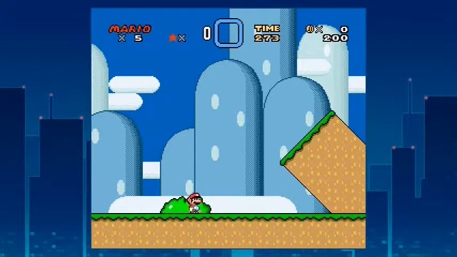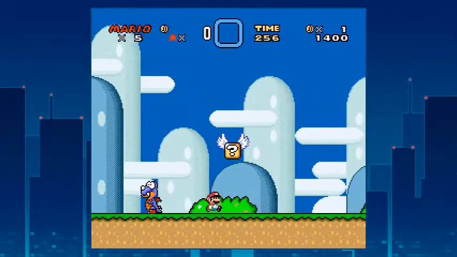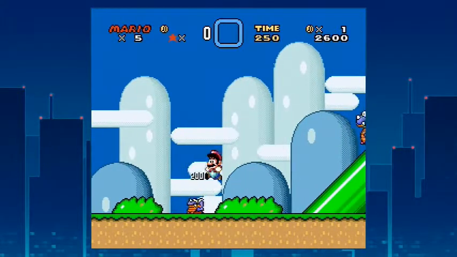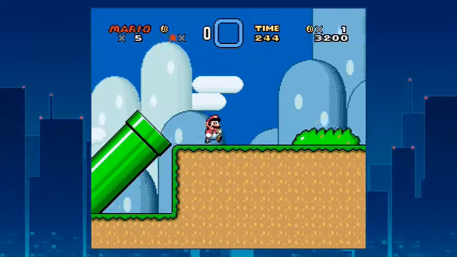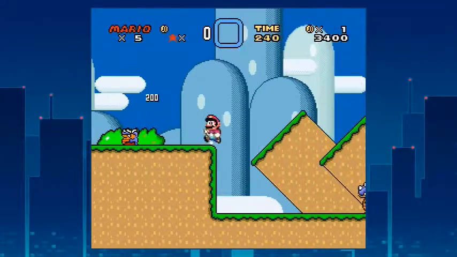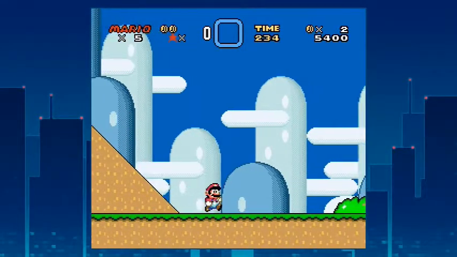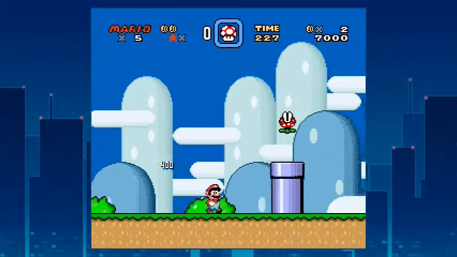You can see in the top left how many lives you've got. In the middle you'll see an empty box. That is for spare power-ups, so Mario can actually pick up a spare power-up. So if I get a mushroom here, and then get another power-up, that will appear in the top box, and if I press select, I'll be able to access that power-up. Very good. You can see there's a timer at the top as well, which is ticking down, and you've got a coin meter as well as a score. So that's all you need to know, really.